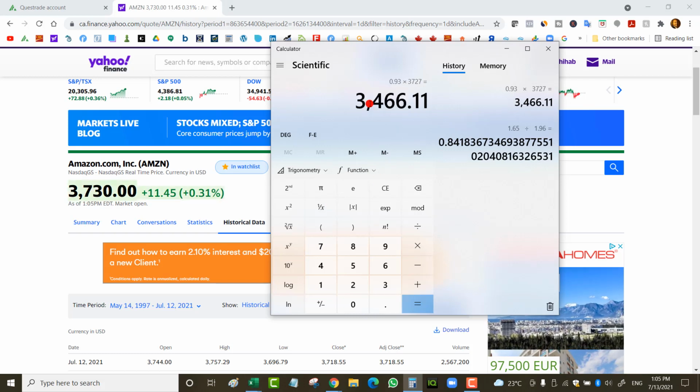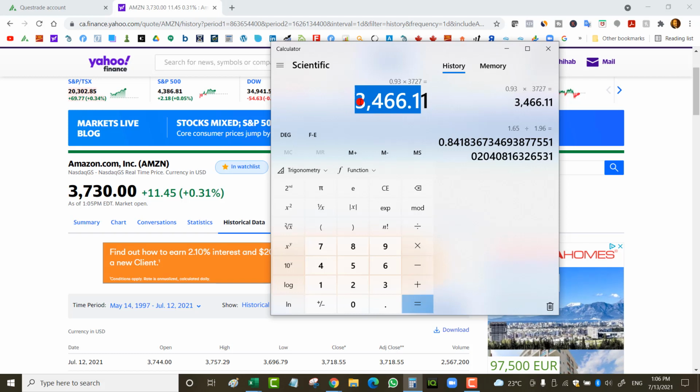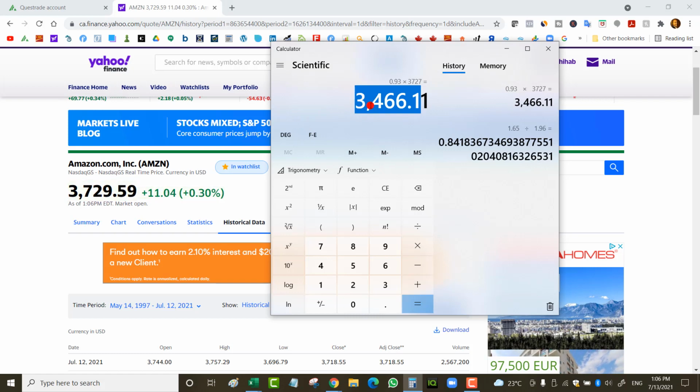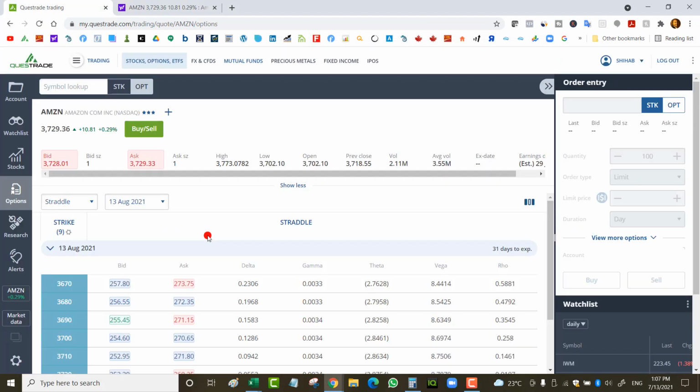So if we have this information, basically it means that we can sell a put spread at around 34.66, and we have an 80% chance of winning. So let's go see in Questrade how much we can collect out of a 34.66 put spread, which is 28 days later. All right, so the closest expiry I have to 28 days later, because today is not a Friday, would be 31 days later, which is August 13.